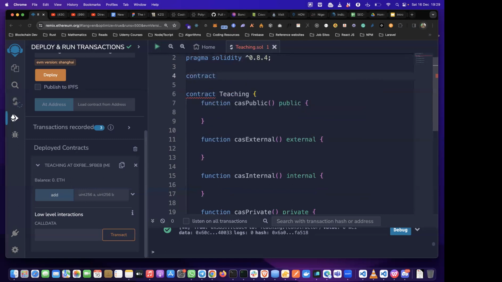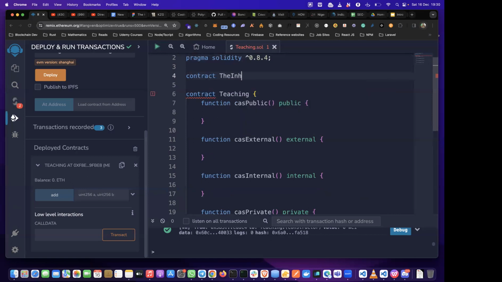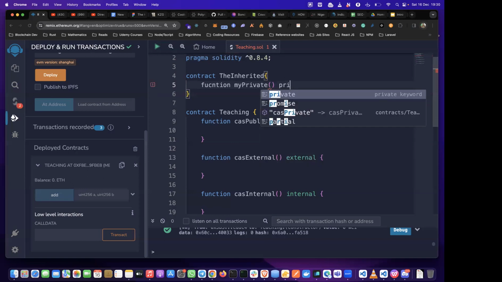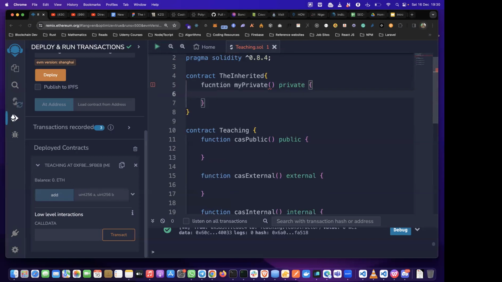I'll call it the inherited. And this contract is going to have a function. It's going to be my private.